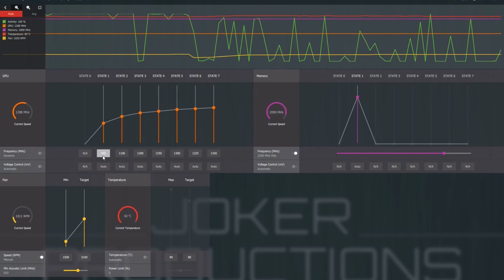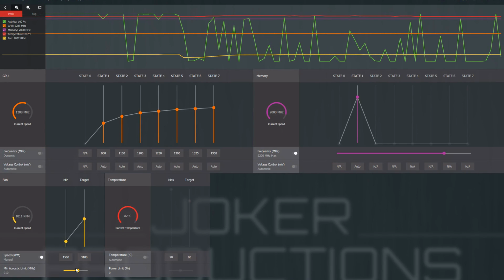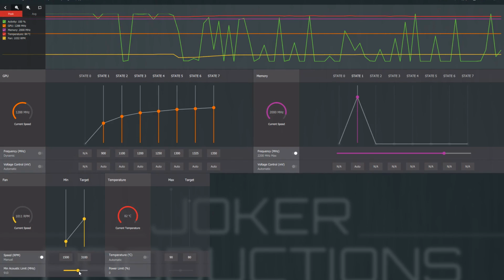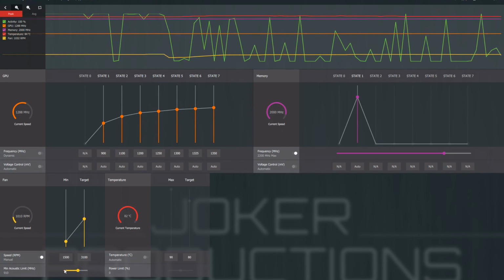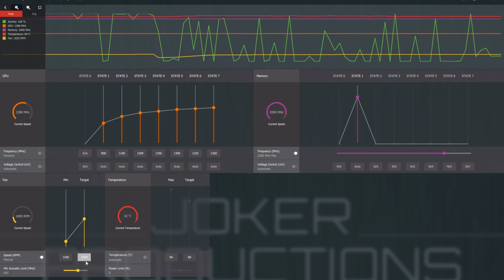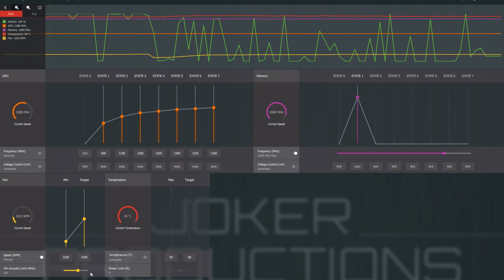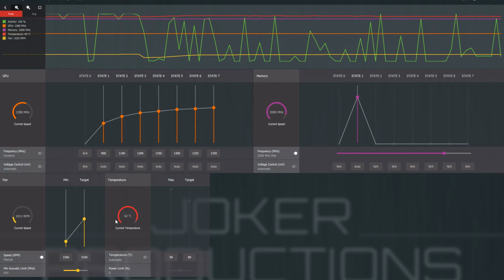Now, if you remember, I set this to 900 up here, and the reason is so that if I'm idle at the desktop, the fans don't actually kick on until I go over 910 megahertz, which would ideally be when you go into a game. But if you wanted to set this lower or higher, then you can adjust this value right here, and that will control when your fans actually kick on based on the core clock of the graphics card. And I think this is an insanely good feature to have at the driver level to be able to set this yourself. Also in here we have our temperature controls, which we're going to set in here as well.